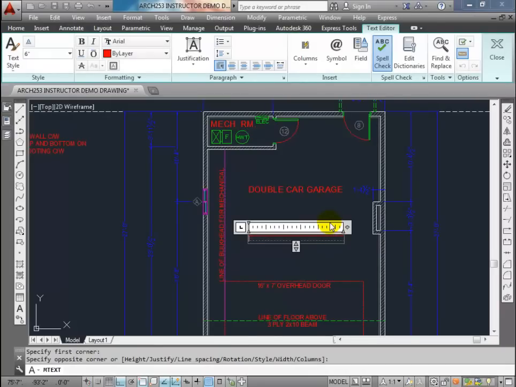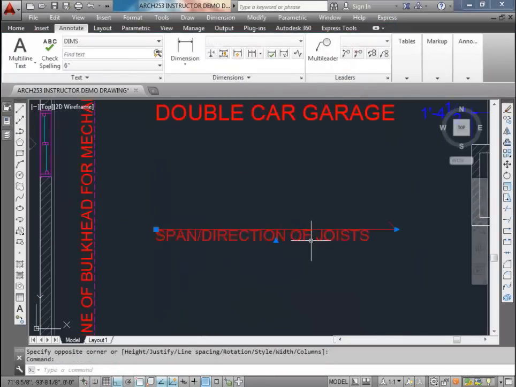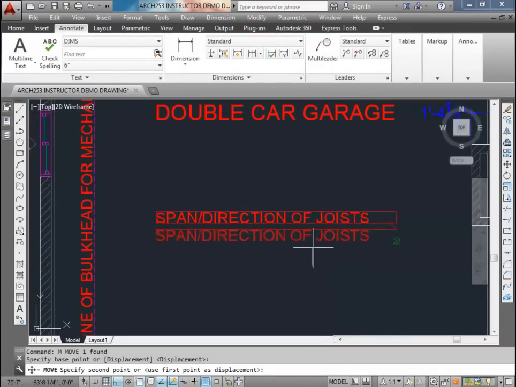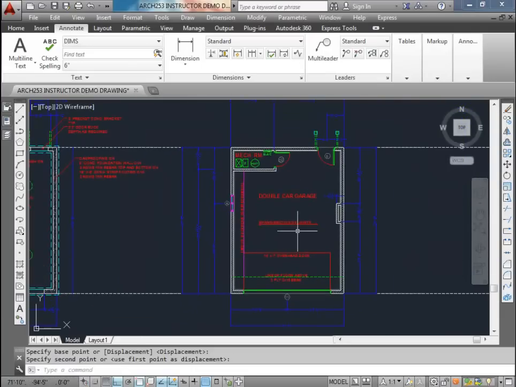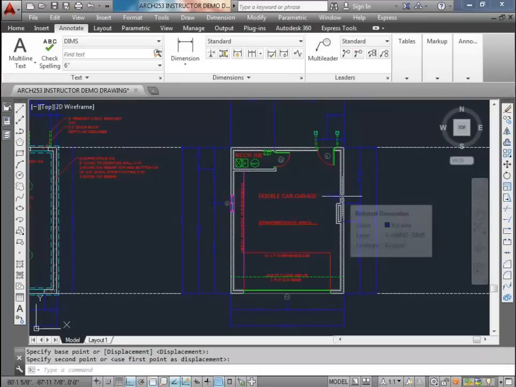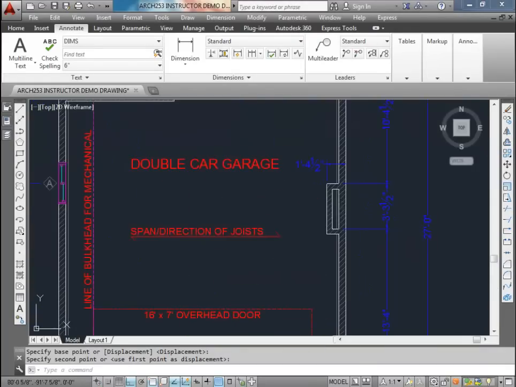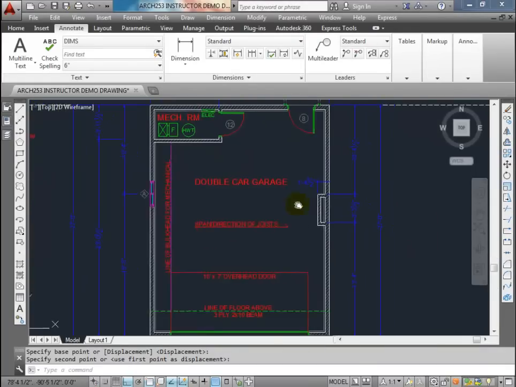So this one here we're going to do span and direction of joists. And I'm just going to move that up just a little bit here, like so. So now they can see that the joists are actually going to be running in this direction here. Okay, last thing we're going to do is put the little labels on things like our mechanical chase.